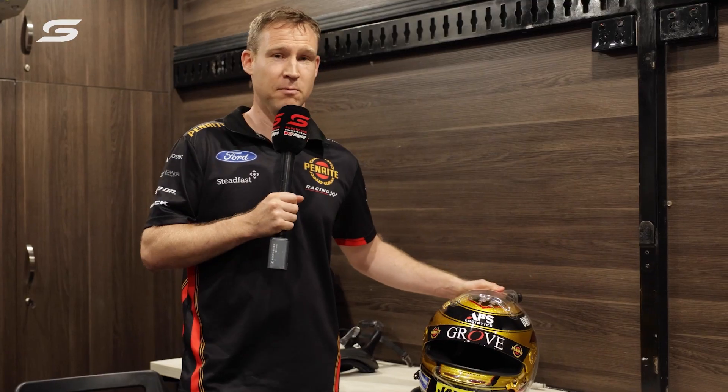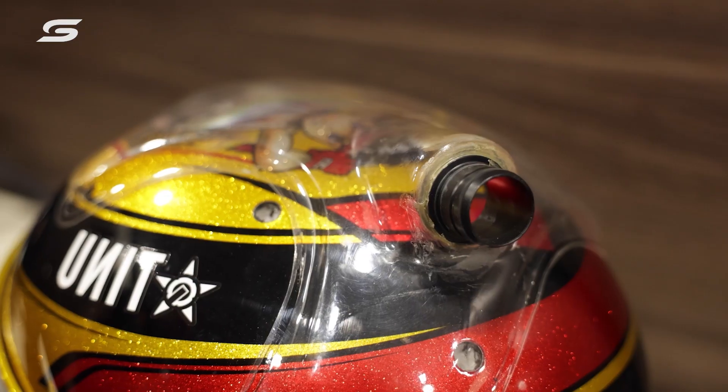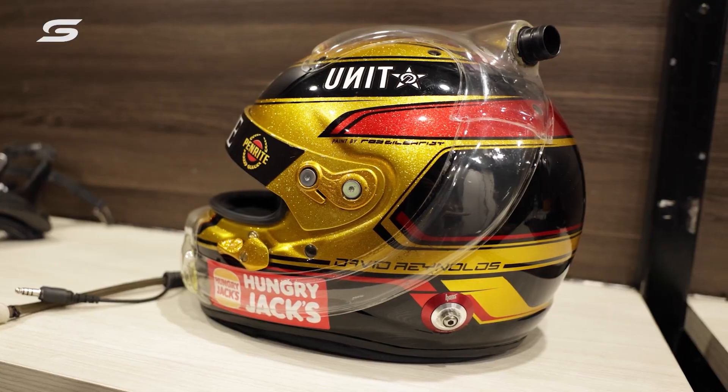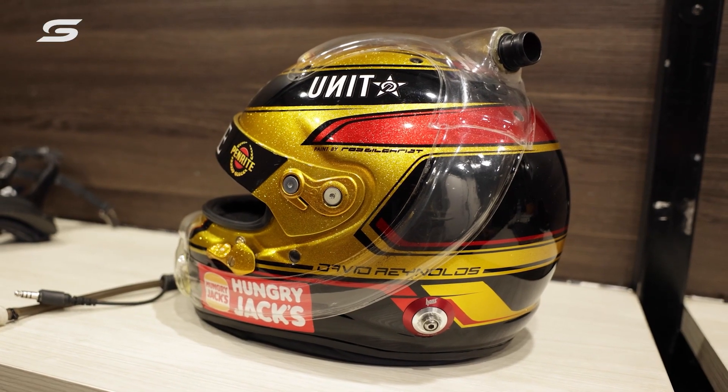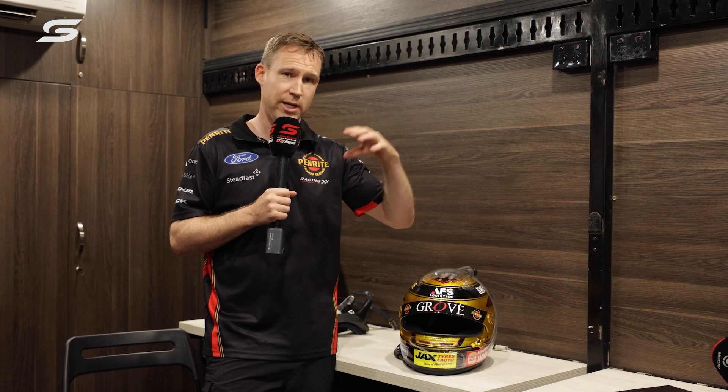Another part that's really helpful for us — which has been evolving over the last couple of years — is the air intake system. This is a top feed and a mouth feed part. In previous years, about ten years ago, it started out as a mouth feed piece just to give us cold air and clean air to our lungs, and over time they've adapted to a top feed system which keeps your whole head cool.